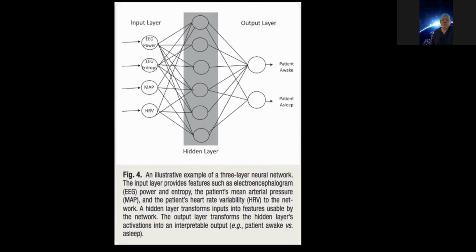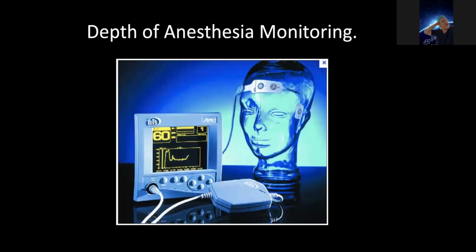And I want to just go through a couple of areas in anesthesia where artificial intelligence is currently used or used for research purposes, because very few are actually used in a clinical standard version. One of the machines, some of you who work in the OR have seen, you will see in the next slide. This is what I use on all my patients. I monitor all my patients with basically a derived parameter from an EEG, which gives me an idea of the depth of anesthesia monitoring. I use the bispectral index.